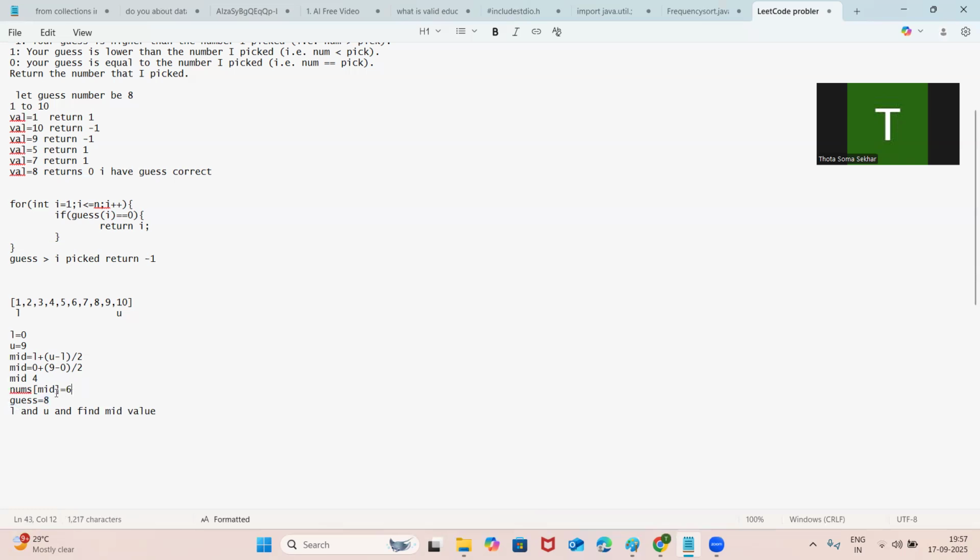That means the mid value is lower than the guess value, so we have to go to the right side. If the mid value is less than what we have guessed, then we go to the right side.